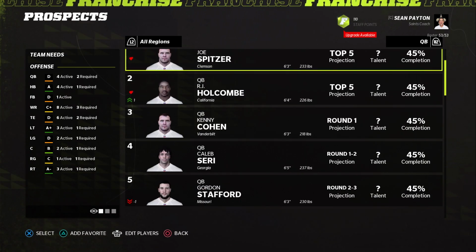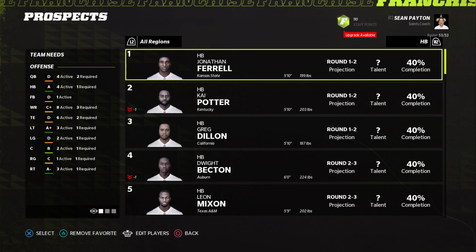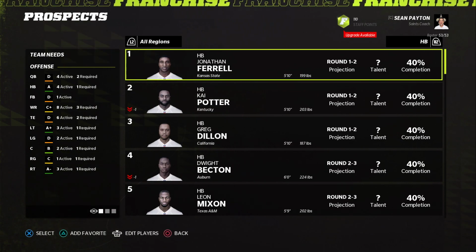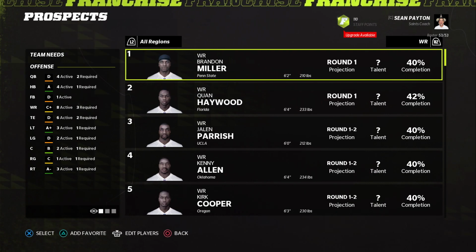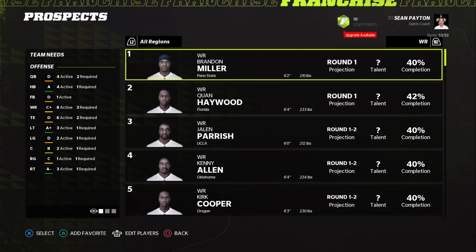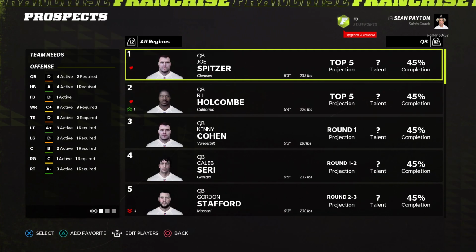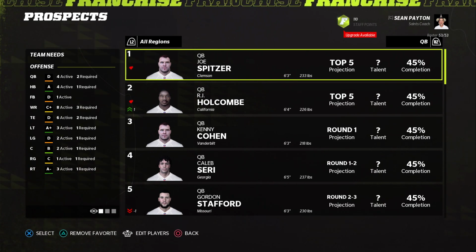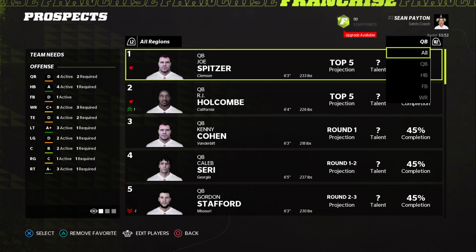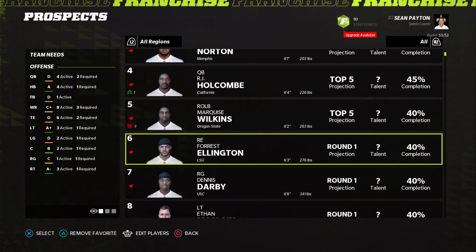Instead, it can be beneficial to, right off the bat, favorite your best quarterback. Then if halfback's your second most important position, favorite the top halfback that you like, then maybe go to another position where there's somebody at the top that you like and favorite them in that order, and then go back to the quarterback, go back to halfback, and do it that way. If you can do some type of an order like that, you might save yourself some time, but there is a way to go into your favorites list and reorder these players.